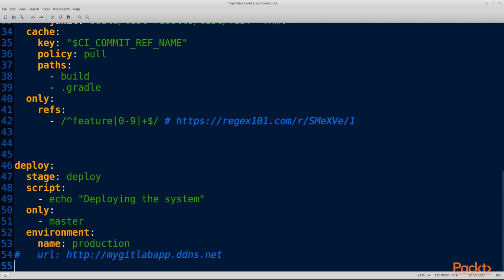So we must use the environment with the name of the environment defined, in our case production. Optionally, we could inform the URL in this file, but as we have already defined the production environment, we don't need to use the URL here. I'm going to push this code to GitLab so we can see what happens now.